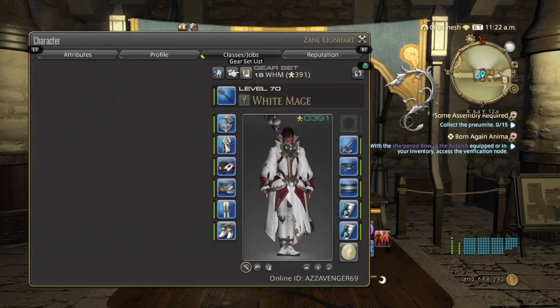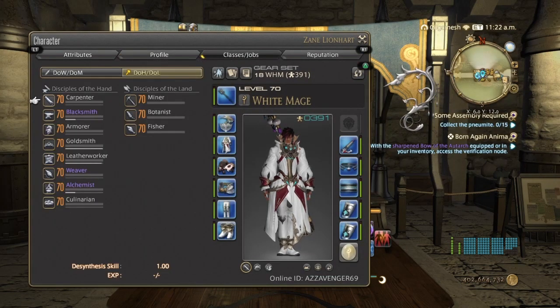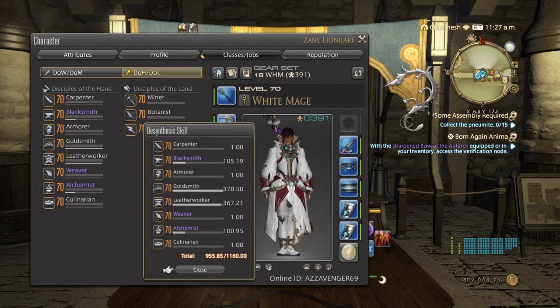Next thing you guys want to do is your desynthesis. Now desynthesis is a very useful ability. You are able to break down items to get shards, crystals, clusters, and then random materia from that piece of gear. Our desynthesis level is at a cap of 1160.